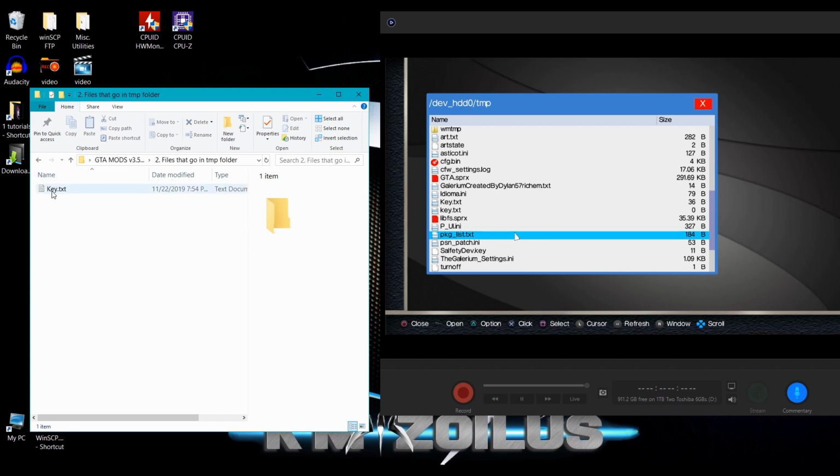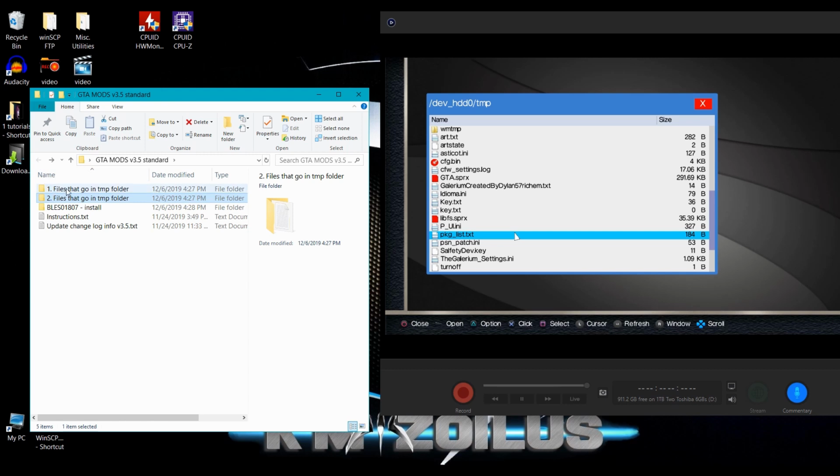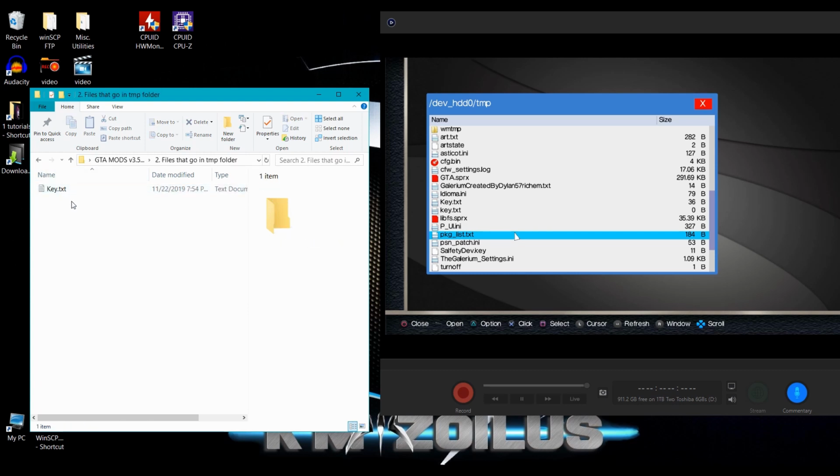Now you might be thinking, why didn't you just put this one file into the number 1 folder? Because the number 1 folder already has a file called keytext, but it's in lowercase. For Windows, it believes that this file has the same name, but on the PS3, if there's even one slight difference, like one letter is uppercase, like it is here, and the other one isn't, it will actually look at the files as being 2 different files. So yeah, go figure.